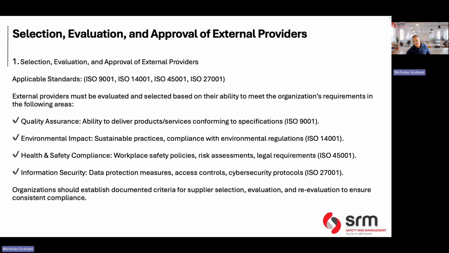What is their health and safety compliance? Do they have workplace health and safety policies and procedures, and risk assessments? Are they legally compliant? And then particularly, one of the new focus areas is around information security. Do they have data protection methods? Do they have access controls and cybersecurity, particularly if they are going to be custodians of any part of your organization's information? The organization should establish documented criteria for supplier selection, evaluation, and then re-evaluation.